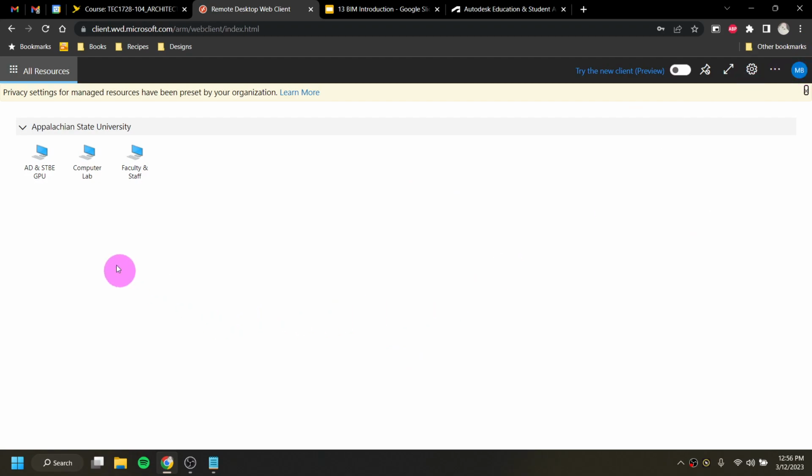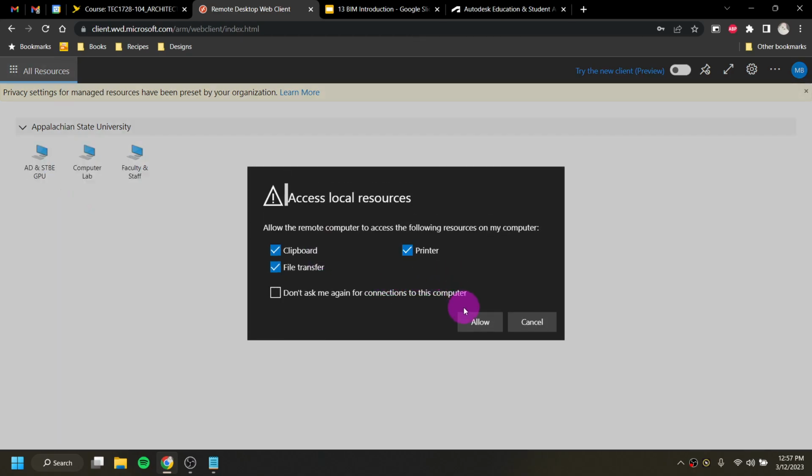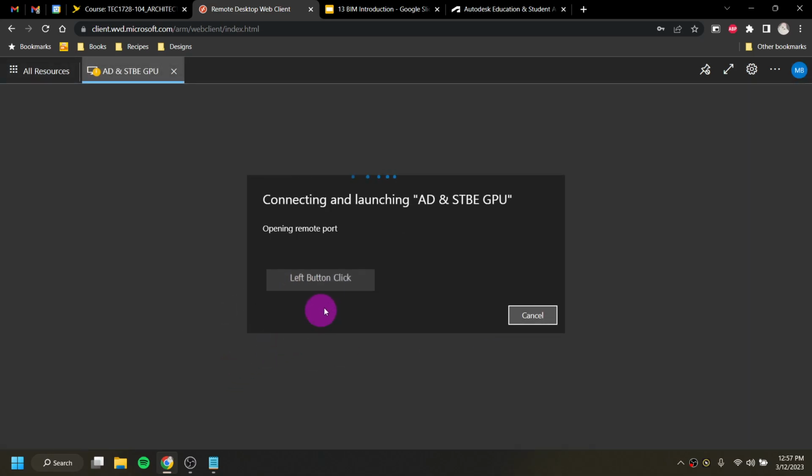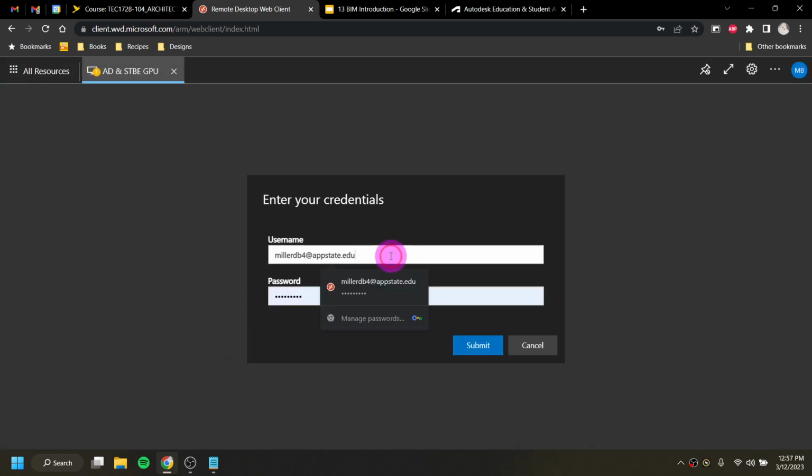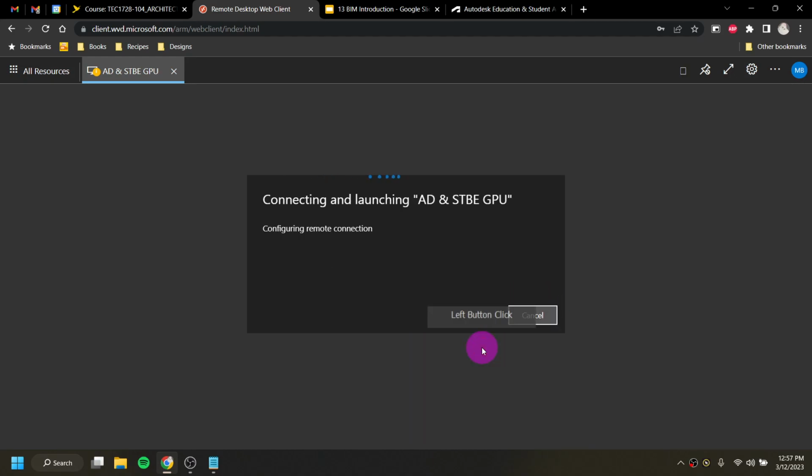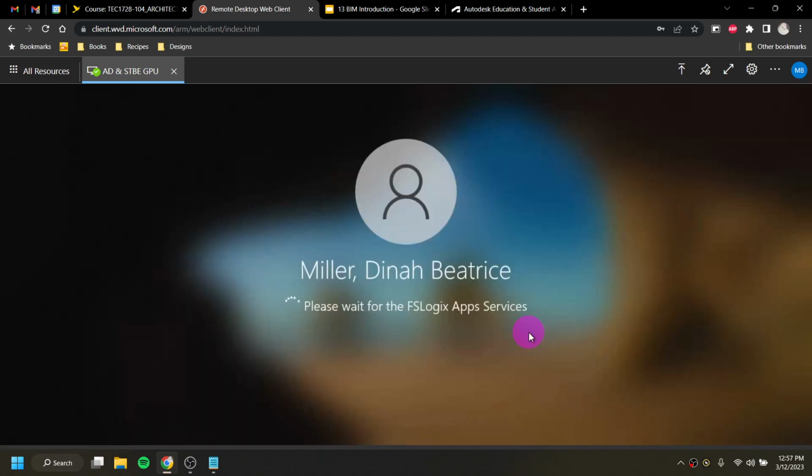I'm already logged in here. Then you are going to have access to a specific computer, which is this Applied Design and Sustainable Tech Built Environment GPU. If I click on that one and say allow for resources, it's going to ask me to log in with my AppState email and password. This will log me on virtually onto one of the Computer Lab desktops.